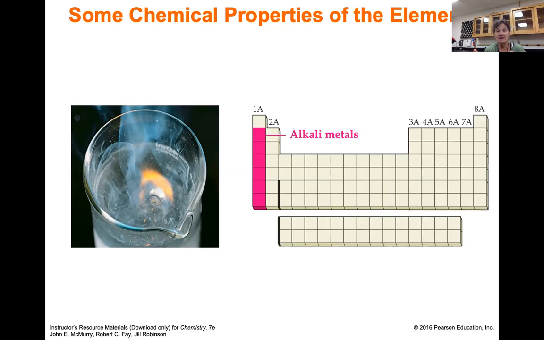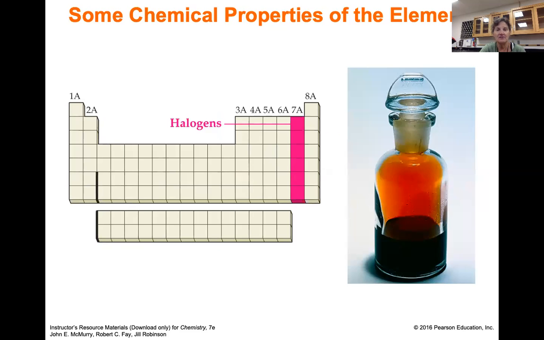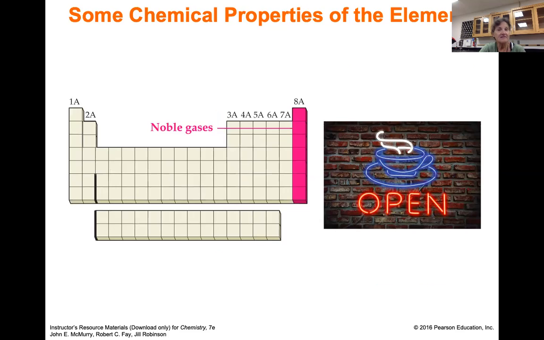And so that's why the periodic table is arranged the way it is, because Mendeleev saw these similarities and put elements with the same characteristics into groups. And it turns out when we look at how the atoms are constructed, so what their electrons look like, we'll see that there's a reason why they end up in these groups. They have similar properties in their electron structures. So alkaline earth metals have similar properties, the halogens, which are on the far right, and then also the noble gases. So a column is a group, and those elements within those columns have similar properties.